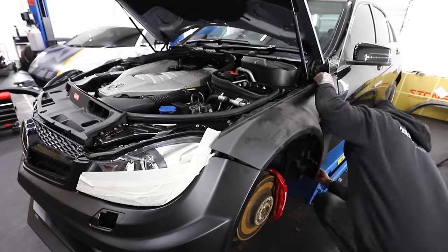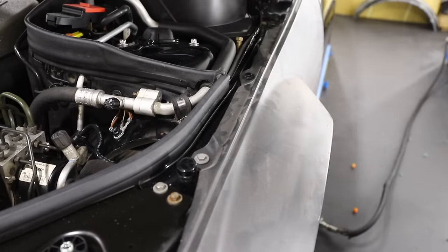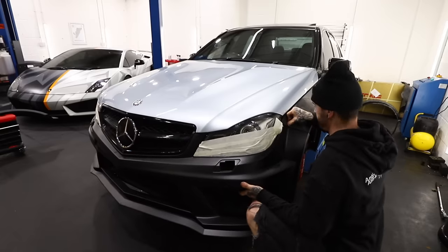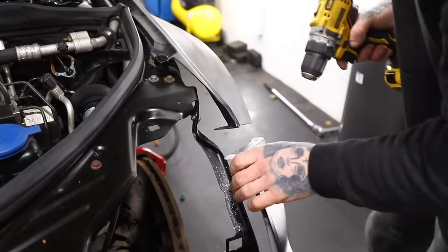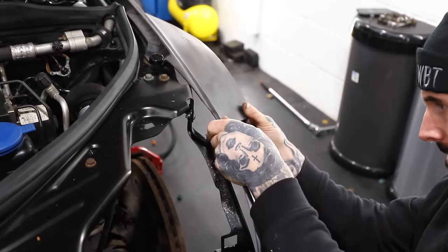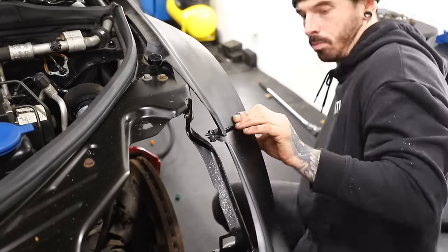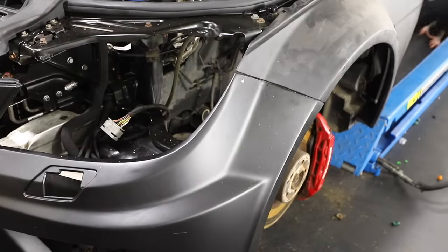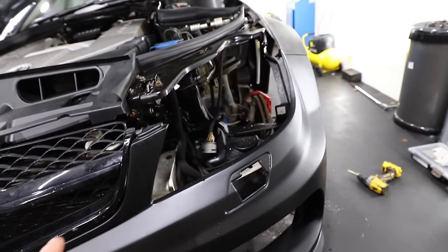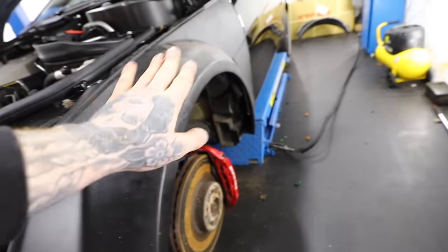Let's get the wing on. On the actual Black Series the front is wider by 40mm compared to the stock C63, and on the rear it's wider by 79mm. So after fitting this kit we're definitely going to have to get some wider wheels to fill those arches. Fitting fiberglass body kits is definitely not straightforward — they're so rigid and need a bit of bodywork to get perfect. I'm just cracking on the best I can, nutting and bolting everything together as a first test fit, and then we'll use screw-type rivets to bolt everything into place afterwards. I had to remove the headlight to make it a little bit easier, but it's not actually too bad — you can see how aggressive it's looking.